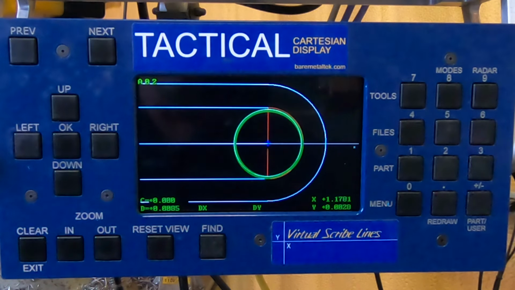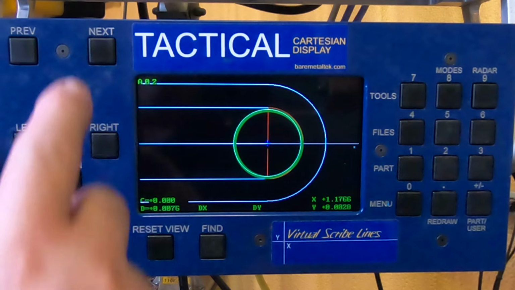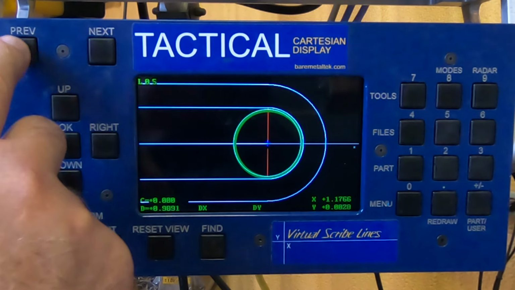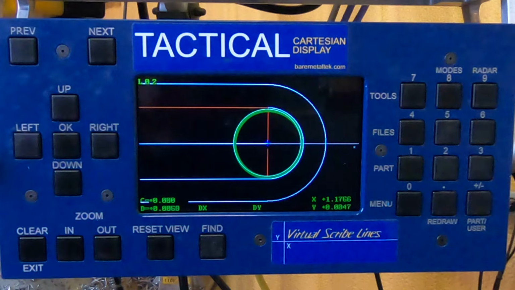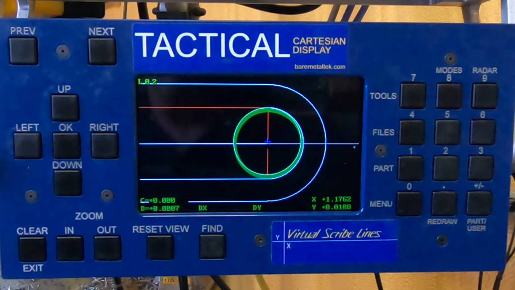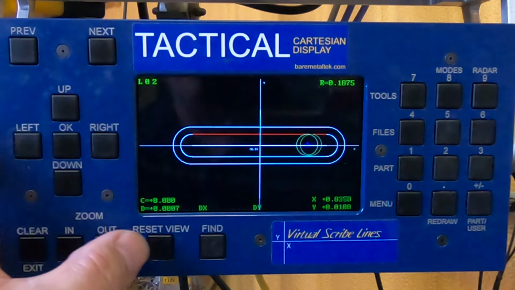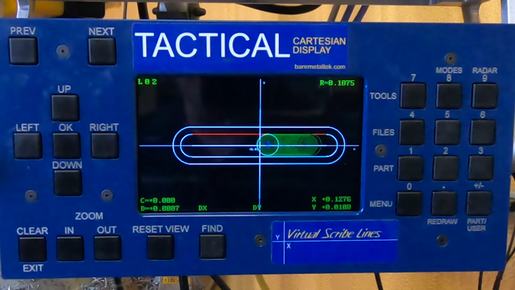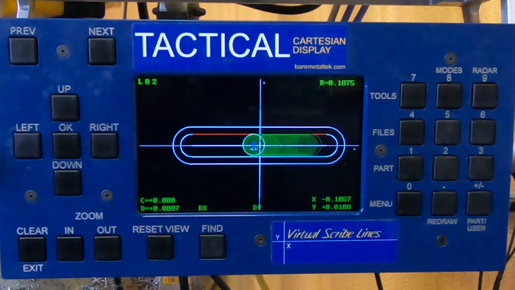Move away in X. Now this time I'm just going to go for it. I'm going to advance to the next entity, which is that line there, and I'm just going to bring Y up to just touch that line, okay? And just with touching the arc 3 or 4 times, you'll get a decent result. And you can do it finer if you like. It's all a matter of preference and what your level of patience is for this kind of stuff. Okay, so now I can machine along this line until I get to the middle about where I began, and that's it. So I've just machined a perfect slot.